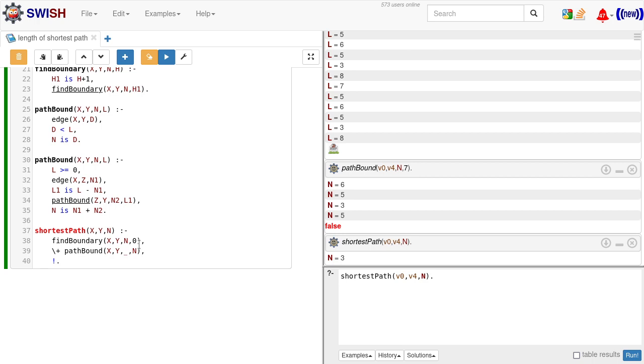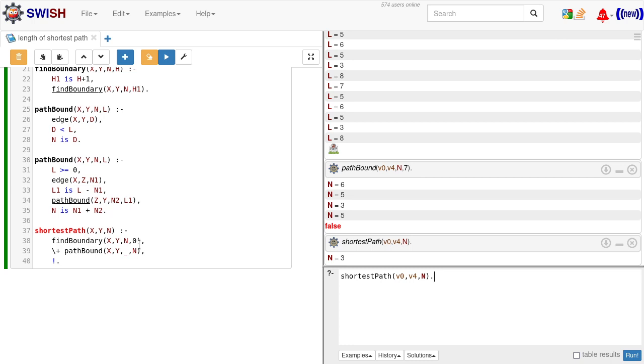So n becomes 3. So then it goes back to path bound again, and they ask, well, can you find me a path that has a length of less than 3? This time path bound goes like, nope, can't find anything like that. The answer is false. Not false is true. So now we have true and not false, which is true. So we get to the cut operator.